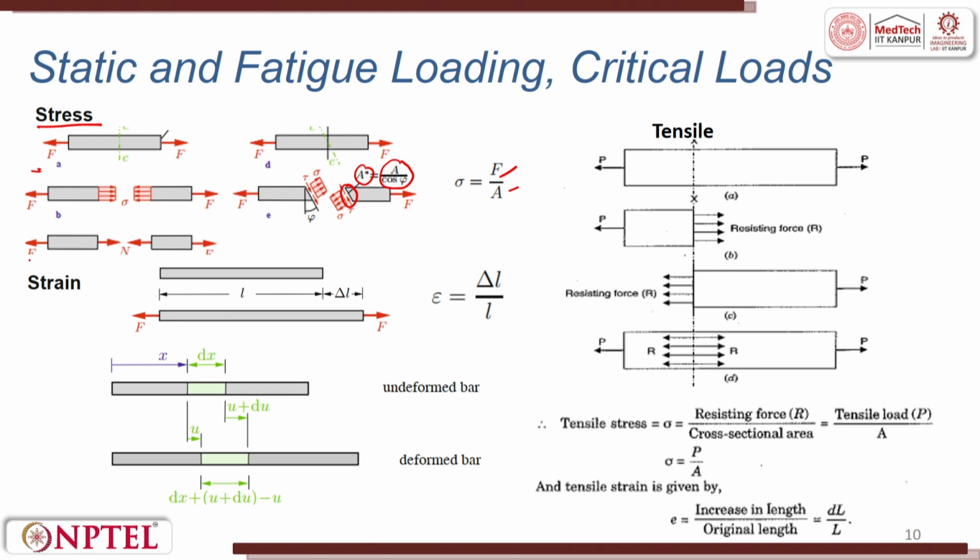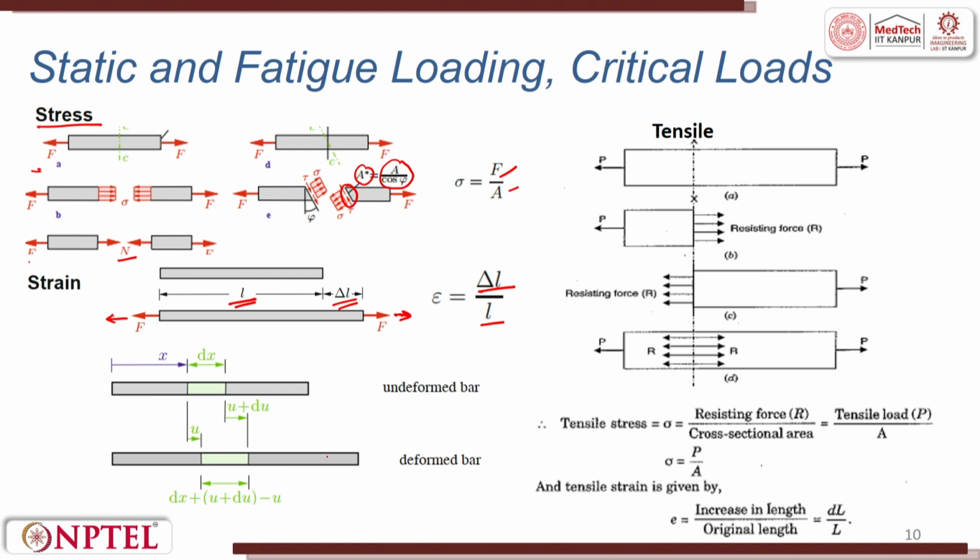The force opposite to the direction of the applied force is the normal force N. So strain is change in length per unit original length. This is the original length L, and this is the change in length delta L. So the total force here is F acting in both directions, left and right. So force per unit area is our stress, as it is given.